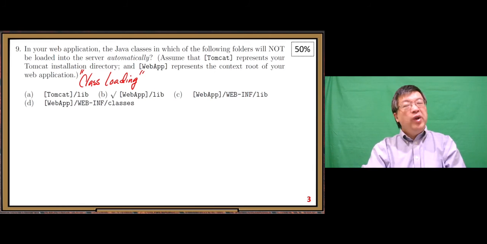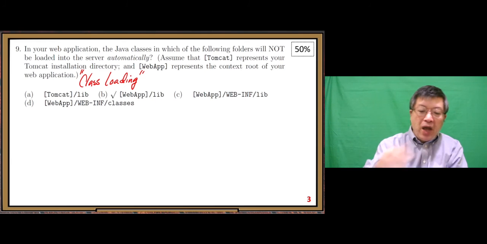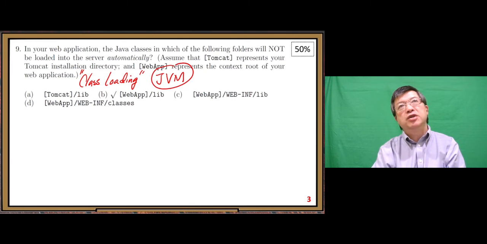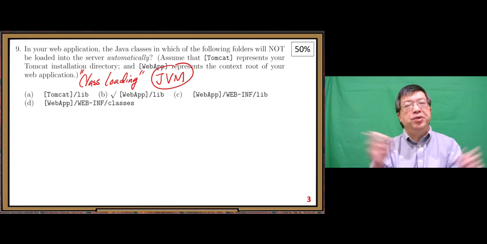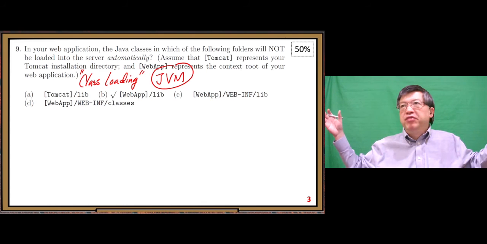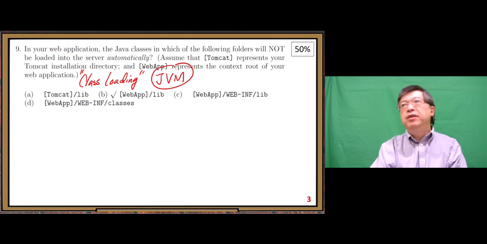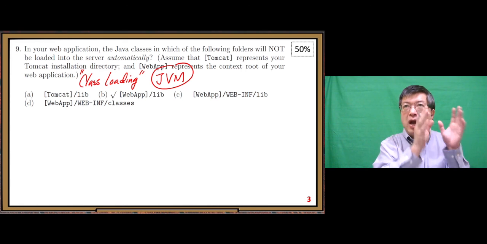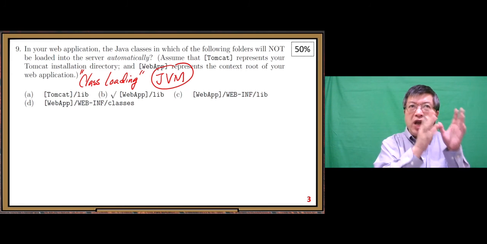Now, when we run a Java application, we need to load many Java classes. Now, how do you tell JVM? So we know the JVM, Java Virtual Machine. How do you tell JVM what Java classes to load, what Java classes you do not need to load, right? So think about on your computer, you store a large number of different Java classes. Definitely, you don't want JVM to load all the Java classes on your computer, right? Not necessary. Most of them, you do not use them. You only want the JVM to load those classes that you have a pretty good chance to use.